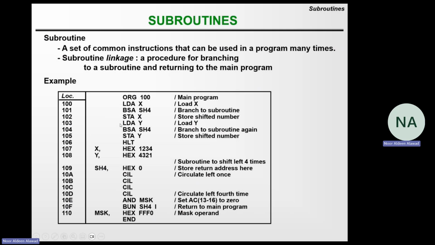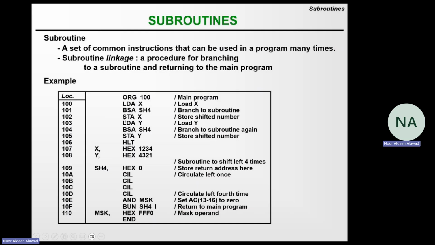Then repeat that for the second one. Load the second operand, which is 4321, shift the values 4 bits to the left, and then store the shifted value in y again. So x and y, instead of having these values, will have the shifted values of themselves. Then the program will finish.